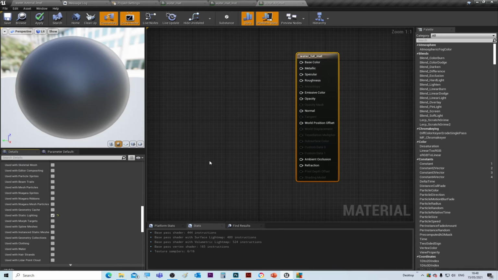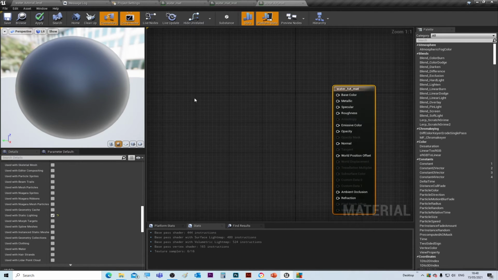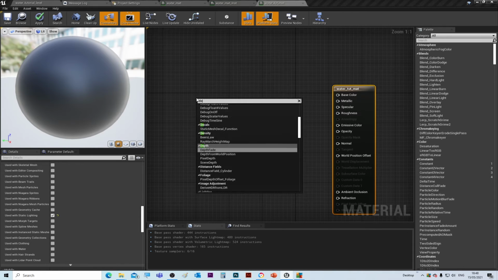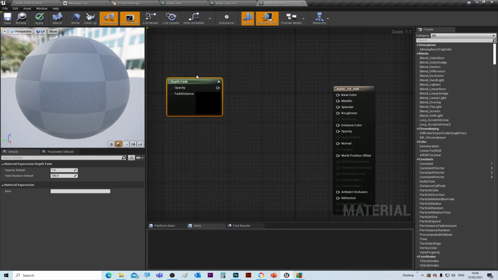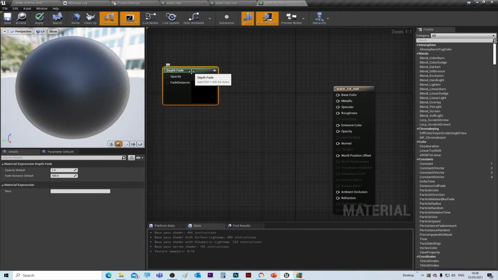Okay, so the next thing to do, we're just going to add a depth fade modifier. So depth fade. All this is really used for is, if the edge of the plane is close to another edge, it will fade off.